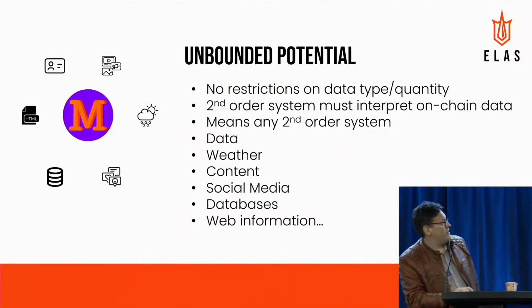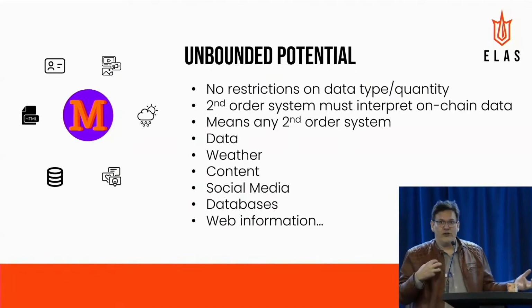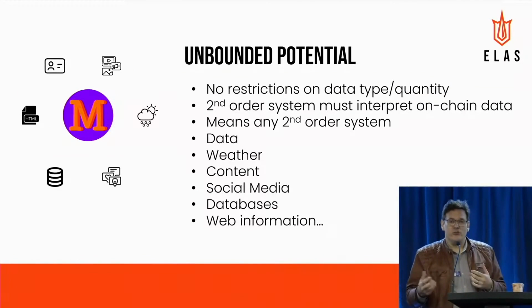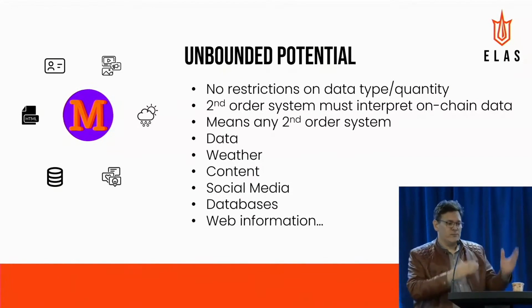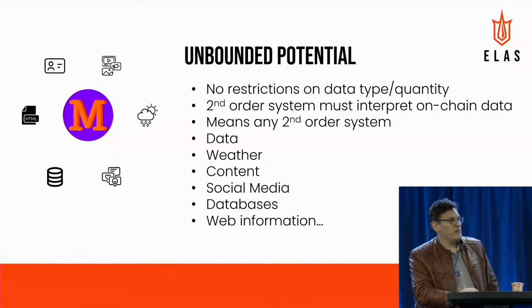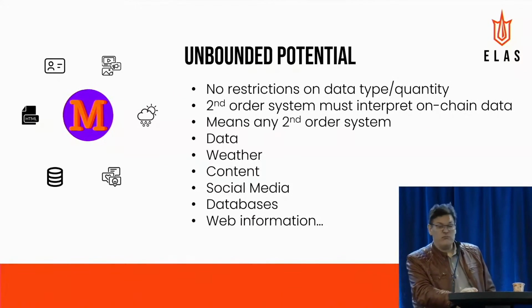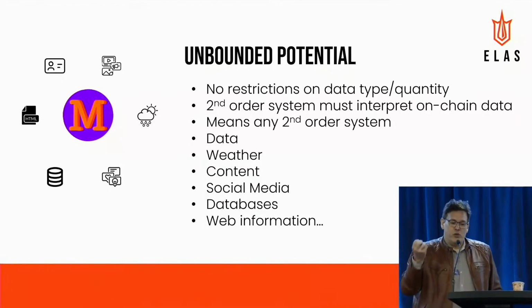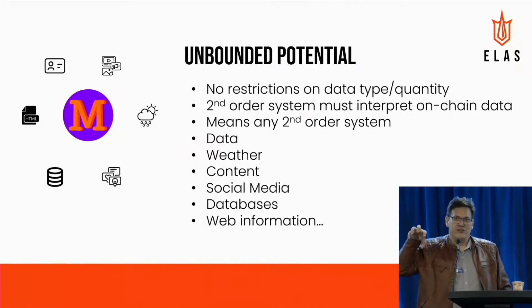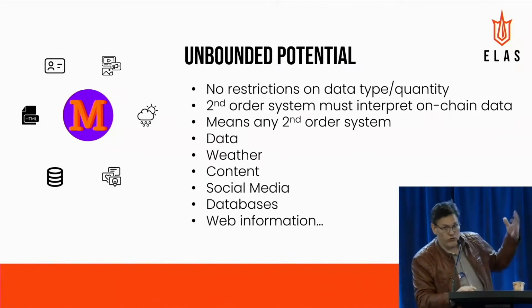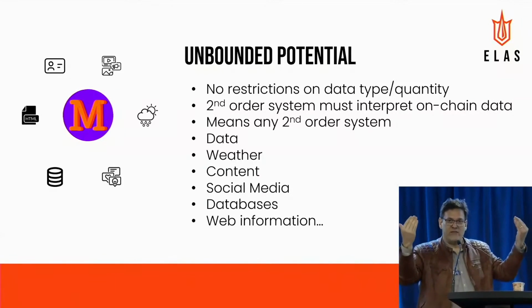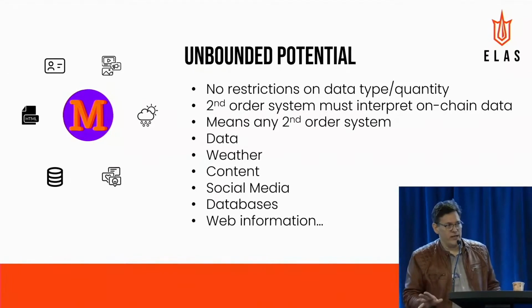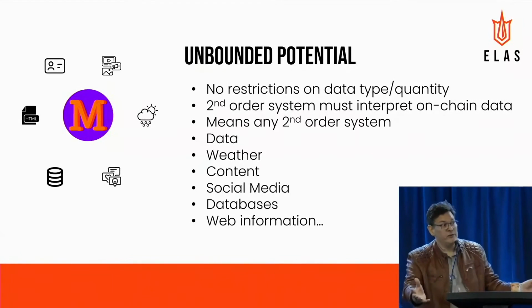There are really no restrictions on the data type or the quantity of data that you can put in. In a transaction, you can push up to 4 gigabytes of data. Currently, I think the network rejects transactions that are bigger than like 500 megabytes, is it? I don't know. I've seen some pretty big transactions going out lately. But because it's a second order system, you have to have a second order agent that's there to look at your graph, pull out the information and display that for the user. So the Bitcoin nodes aren't interpreting anything that you're doing inside your own private ledger.